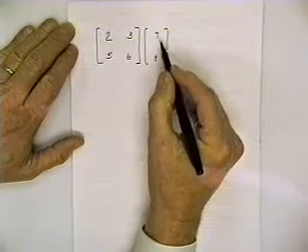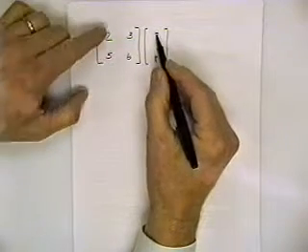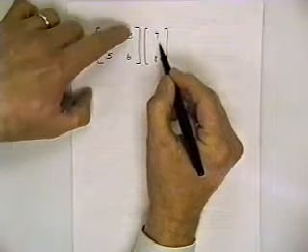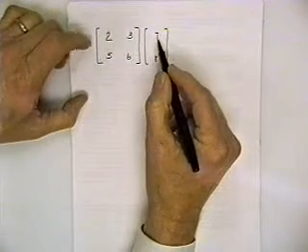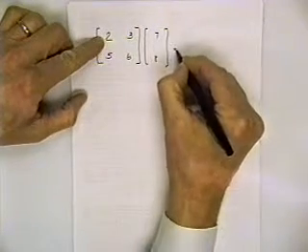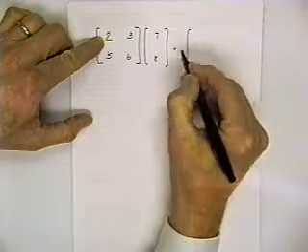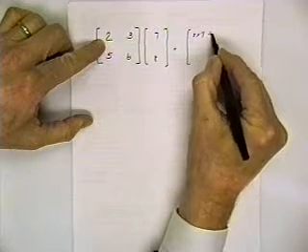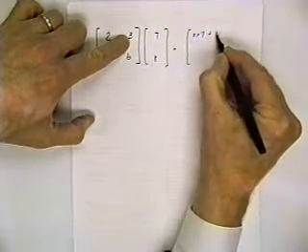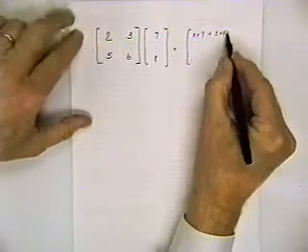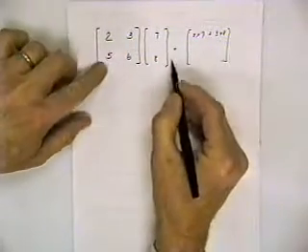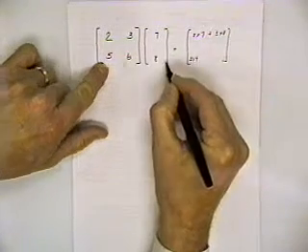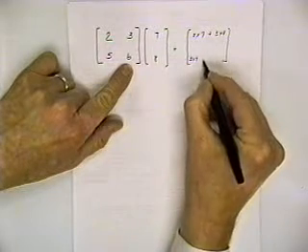The way matrix multiplication works is you take a row of the matrix on the left and multiply it with the column in the matrix on the right. So the result on this thing is going to be the following. It's going to be 2 times 7 plus 3 times 8. That's the element that'll go in the top. The element that'll go in the bottom will be 5 times 7 plus 6 times 8.